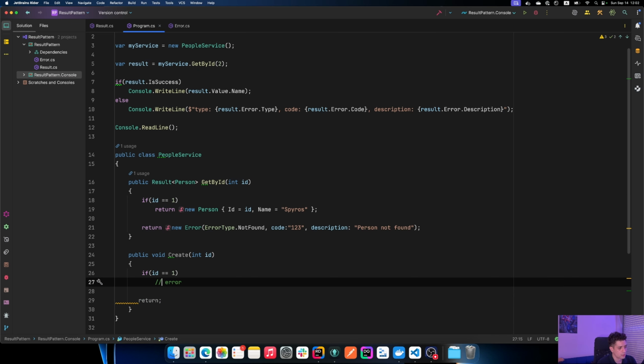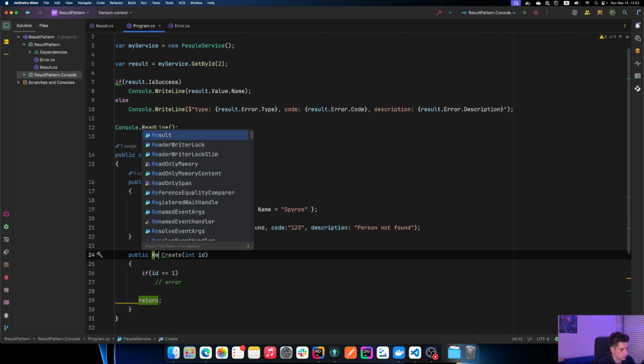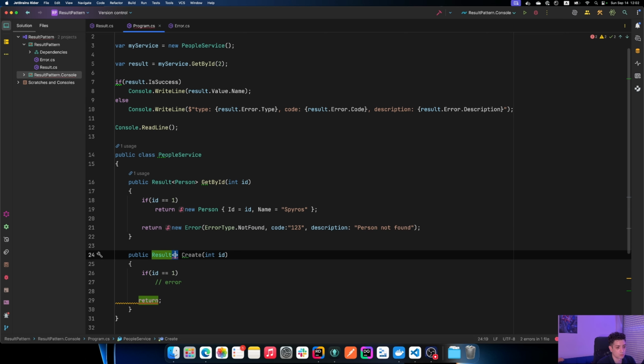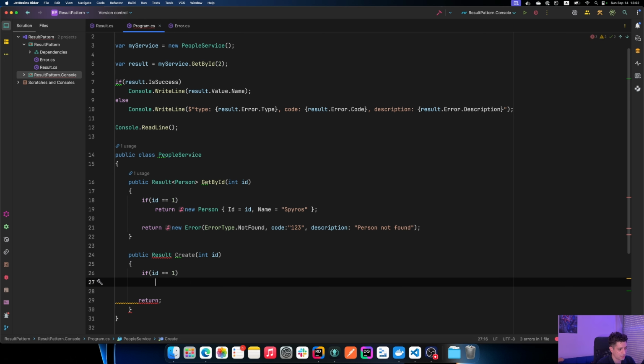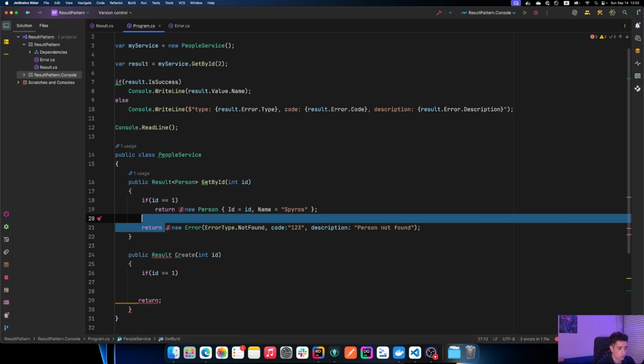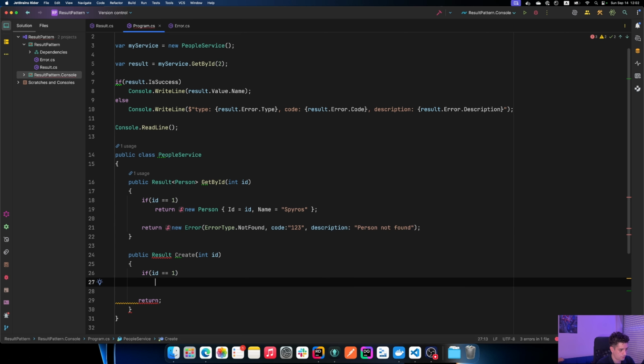So now we can't use a Result of something in here, because that method doesn't return something, it either does the job, or returns an error. So maybe we just need to return a Result, and in case there is an error, we want to return an error.